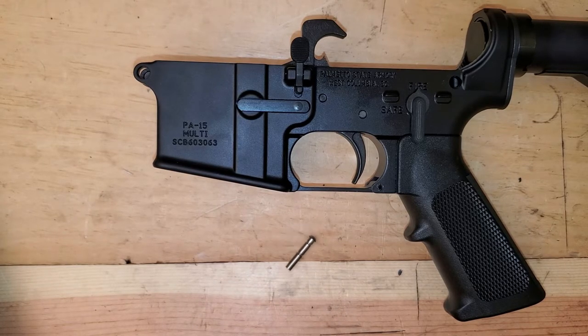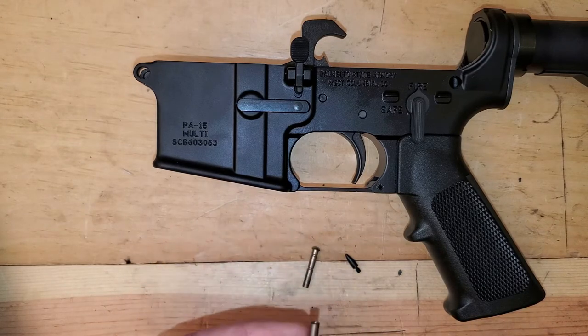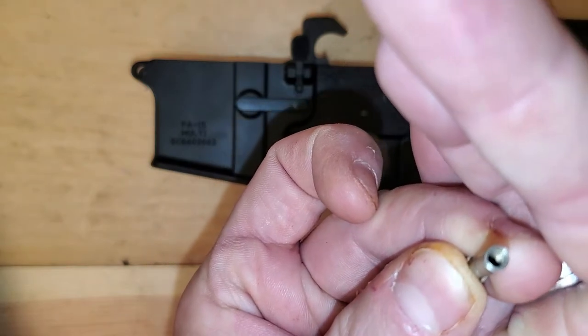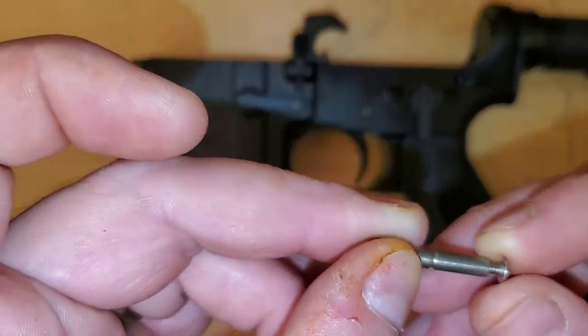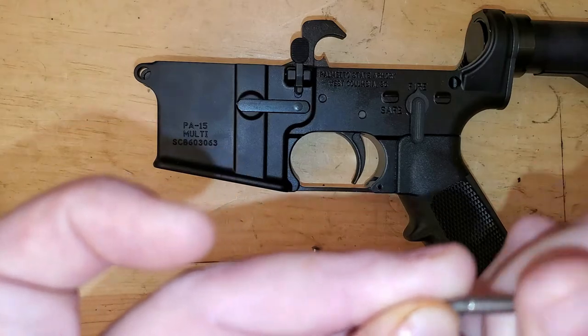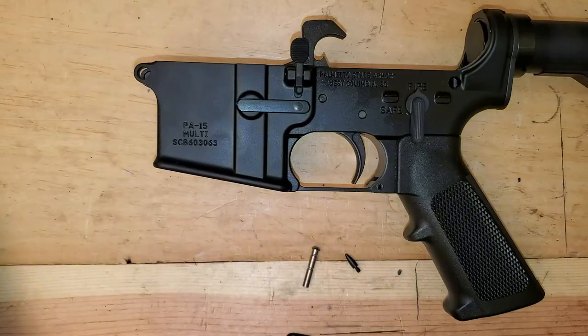I bought this kit from a specific company, but tons of companies make these. I buy a lot of parts from KM Tactical. They're very reasonably priced and make a lot of different AR parts. So here's what I recommend: you've got your anti-walk pin, and this goes in one side — it's threaded. It threads into the other end once it's in the gun, and especially if you put a little blue thread locker on it, it won't come loose. It can't slide out because it's threaded.